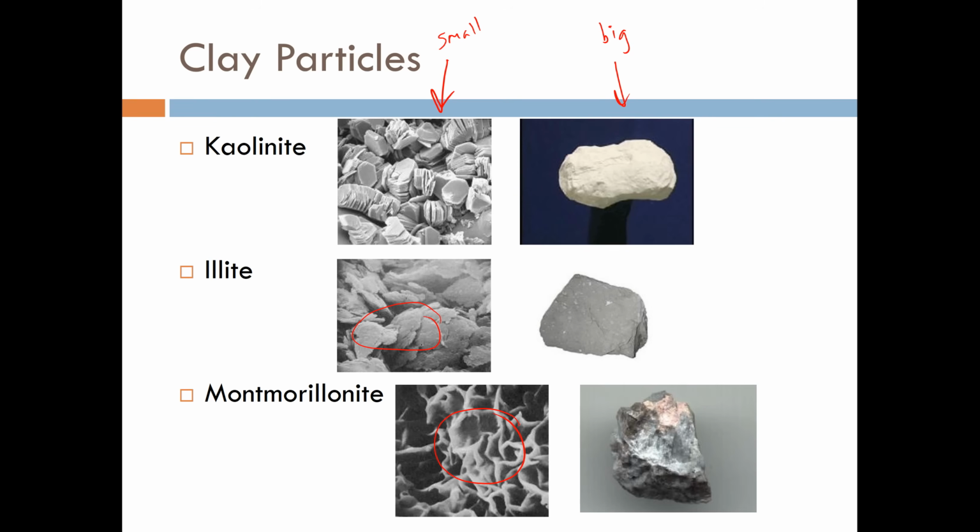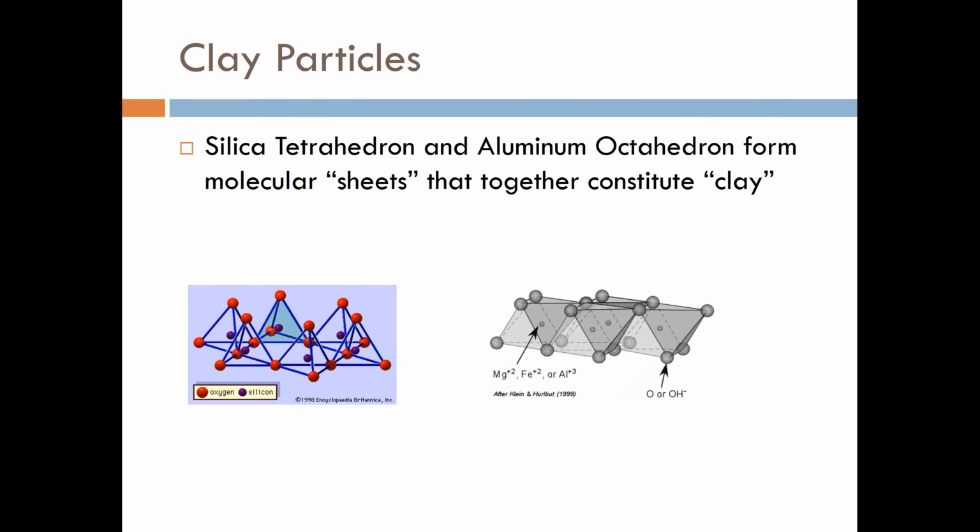And why is this? Well, because when we look at these flakes, what is causing these flakes to occur? The silica tetrahedra and the metallic octahedra get together in large horizontal sheets, and they form these plates or sheets that then stack together. So the silica tetrahedra get together and form their sheets. The octahedra get together and form their sheets. And then these sheets start to stack themselves.